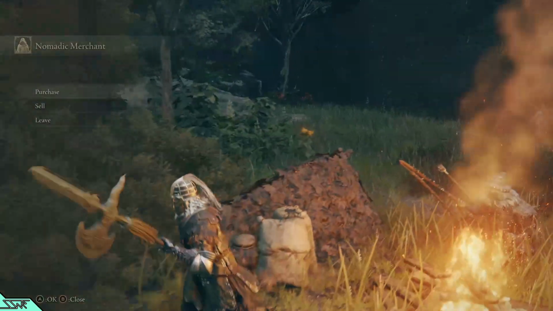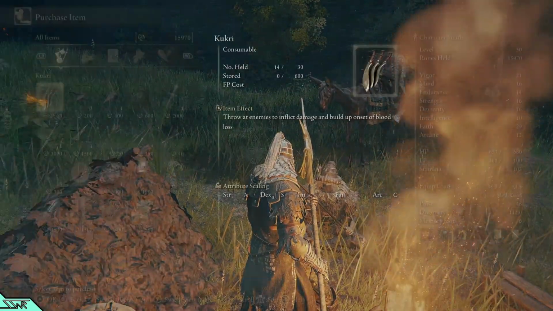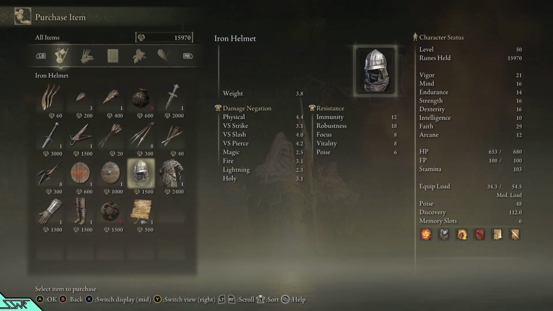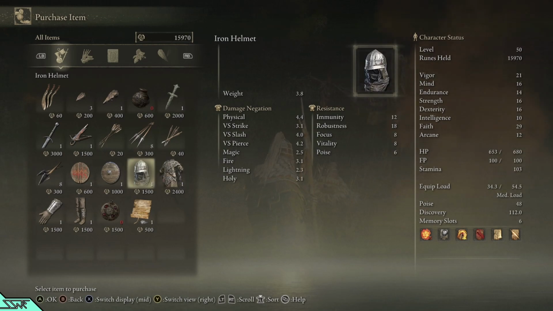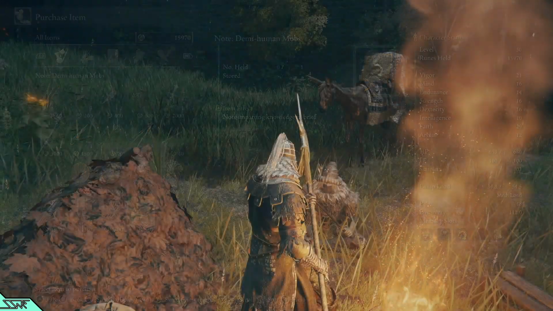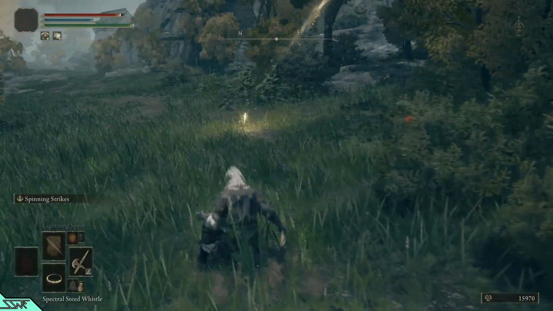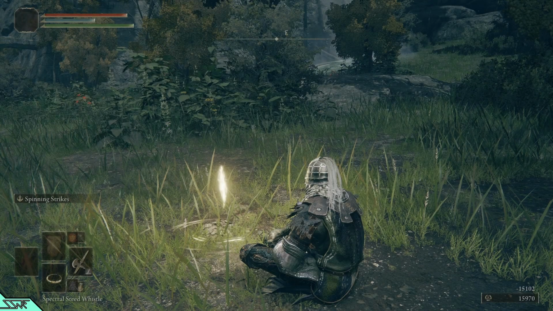Sweet. Thank you. Wait, also, what do you have? Did I not buy it? I want to get from you. Oh, he has some kind of cool armor. 2,400. Note imparting knowledge in brief. All right, let's level up and then I'll buy some more stuff from you. Yeah, let's keep pumping vigor. Yeah, okay.